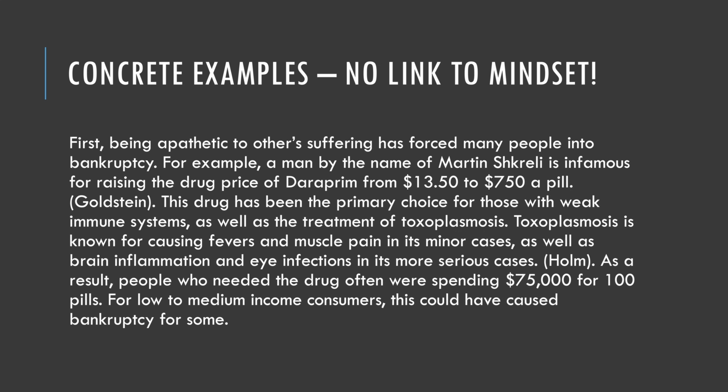So notice, this is very poorly constructed because the speaker spends so long establishing all of the problems of what happens when the price of this drug is raised, and the condition that needs to be treated, and what happens when it's not treated, and how much money needs to be spent, and how this could lead to bankruptcy. But he never explains how apathy is the root cause of the rising of this drug price. And so that's a serious problem. I don't feel at the end of this paragraph that I've learned about the mindset at all. I've just learned about this issue of Shkreli raising drug prices, but that's not the point of an OO, right? You need to explain the mindset.